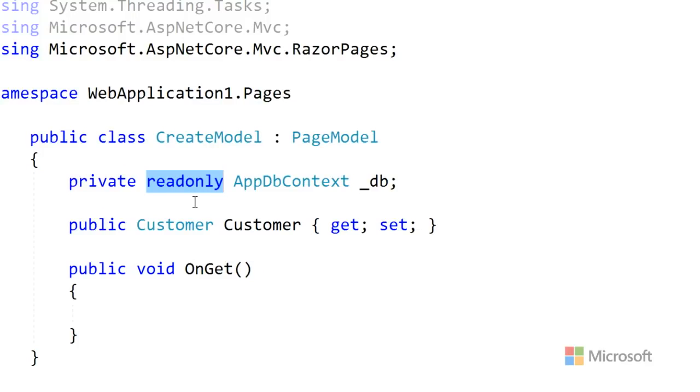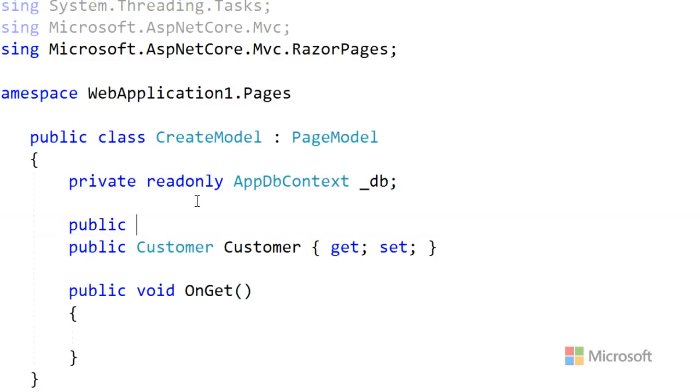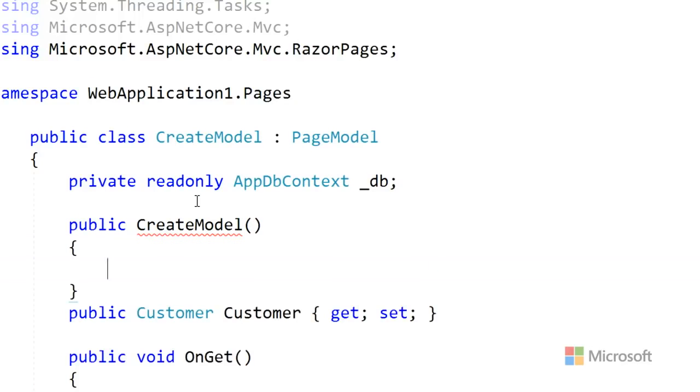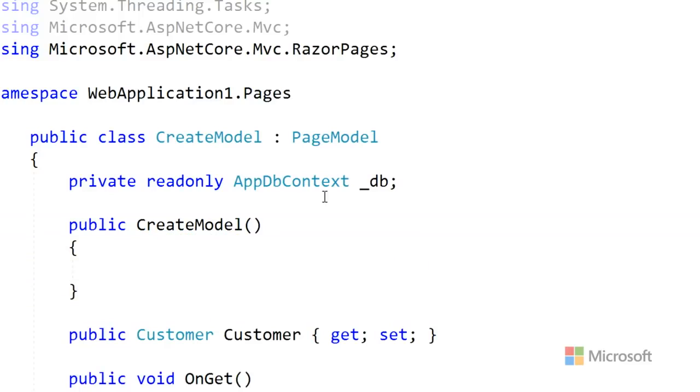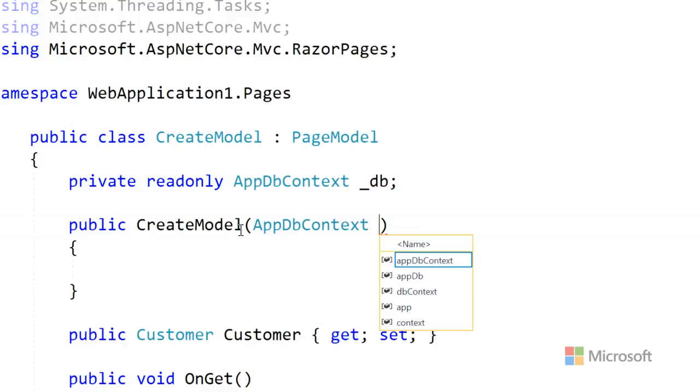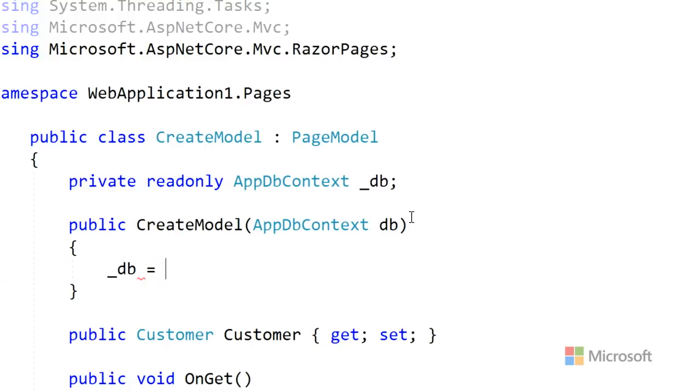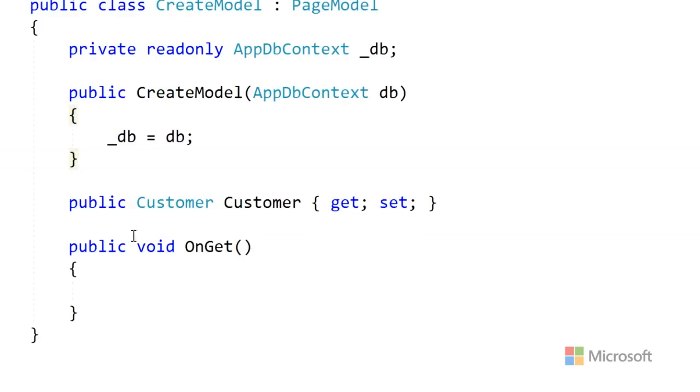Excellent question. So then we'll make our create model constructor. And remember how dependency injection works. We don't make an AppDbContext. We ask for one. We ask for it by putting it in our constructor. And we can have as many of these as we want. We can have foo and bar and et cetera. This is the one we want for now. And then I'm just going to say, hey, this one equals that one. I'm going to squirrel it away and hang on to it. So now I've got one. That says there's this database and I want to know about it.